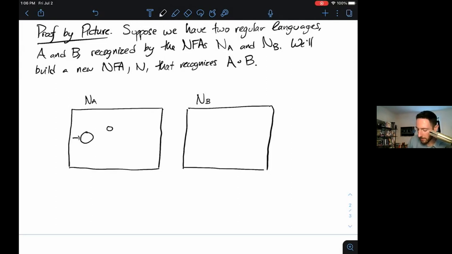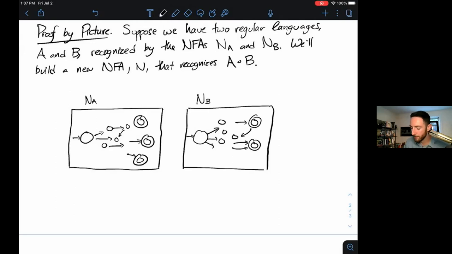So let's see. N_A has some start state. It's going to have some intermediate states. And then at the end of N_A it'll have one or more accept states. So this is just, you know, there's no specific computation going on here. I'm just drawing a picture of a generic NFA in my box. Similarly, N_B, some start state, some intermediate state, and some set of accept states with edges going in or out. And my goal, of course, is to build an NFA that accepts some string, accept a string X, Y, such that X is in the language A and Y is in the language B.